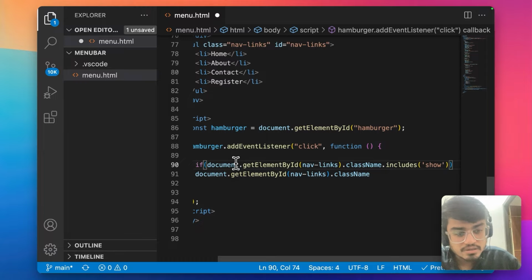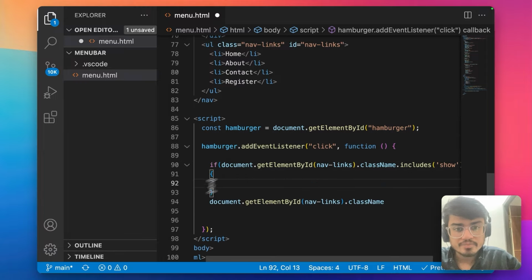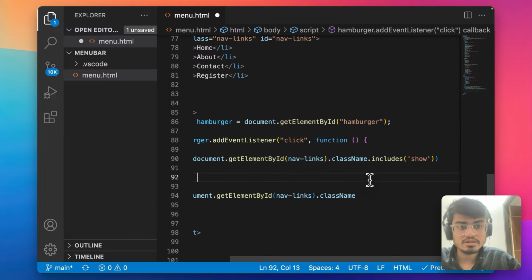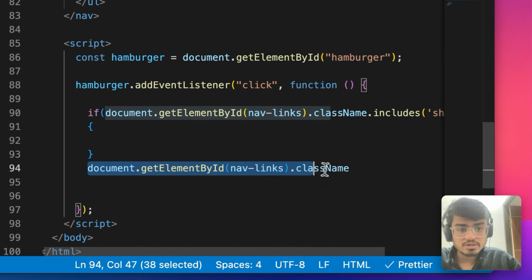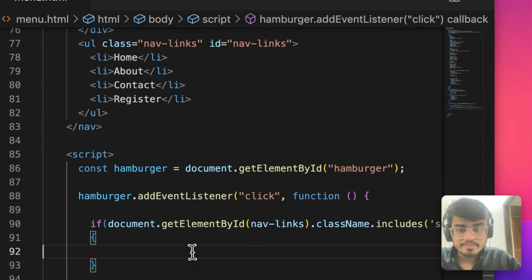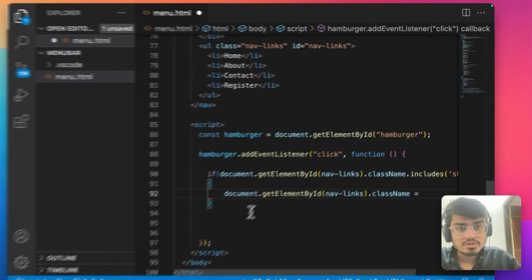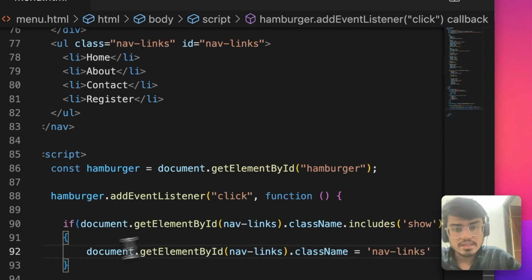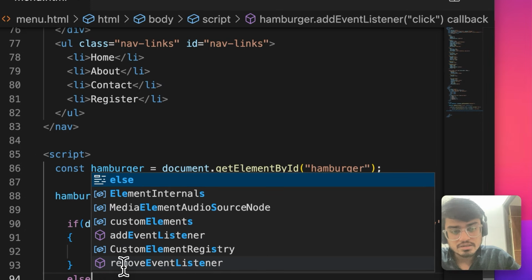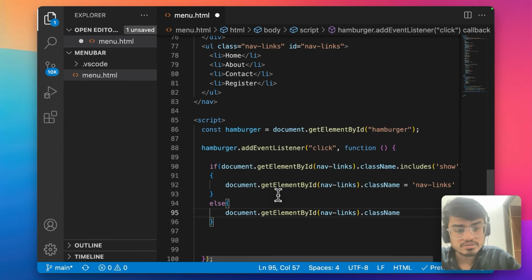If it does, then just remove the show. So document dot className is equal to nav links. Else, do what? Document className is equal to nav links show.